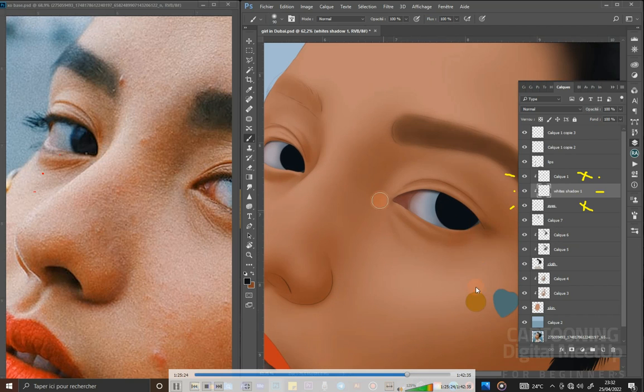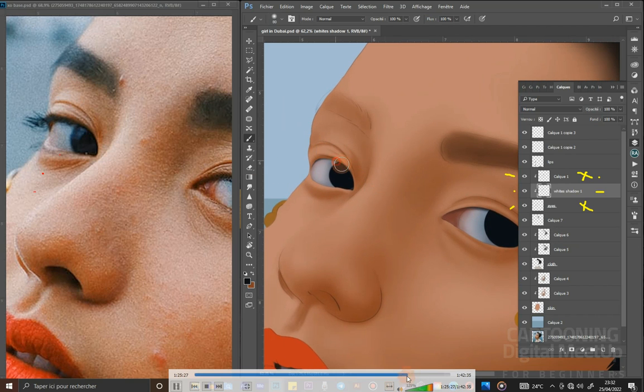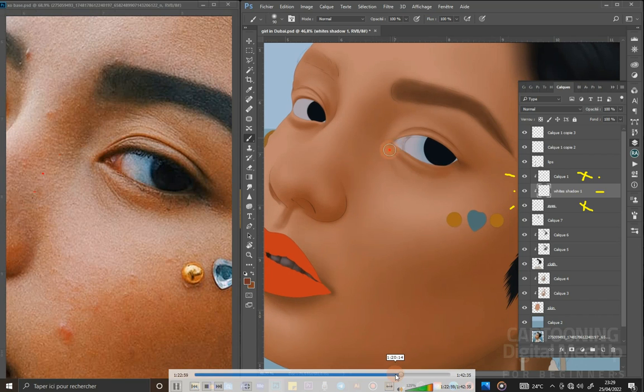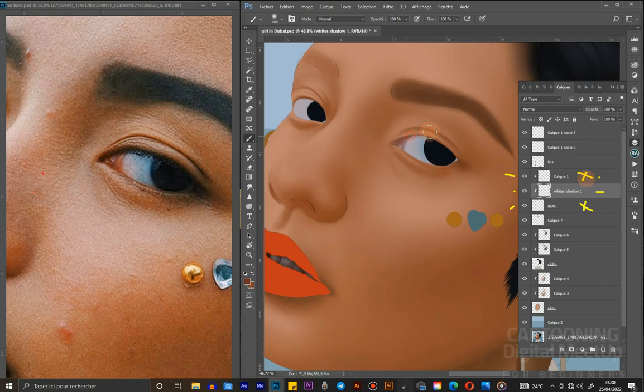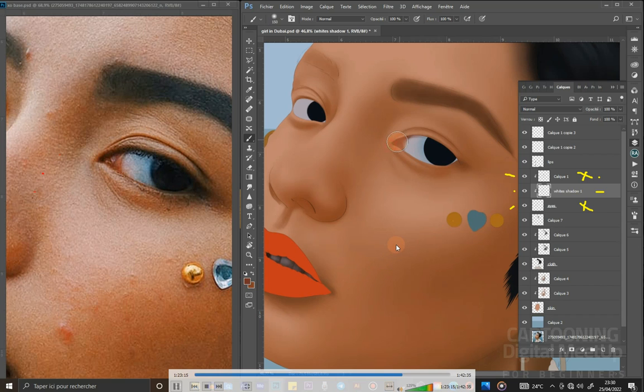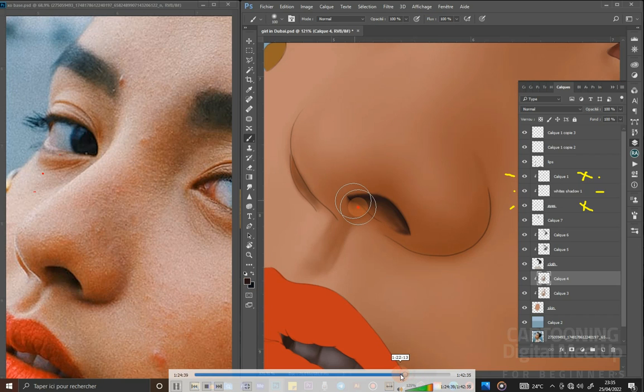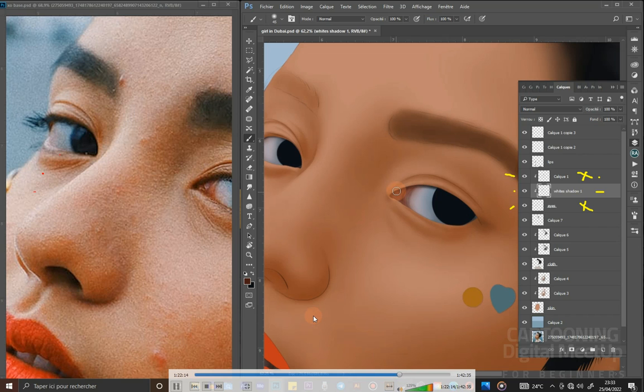I take the red, and I paint over like this. But always remember, when you are painting the white, it has to be under the iris layer. Okay, so we're almost done with it. Let's go to the second one. Let's come back a little bit and I'll show you.